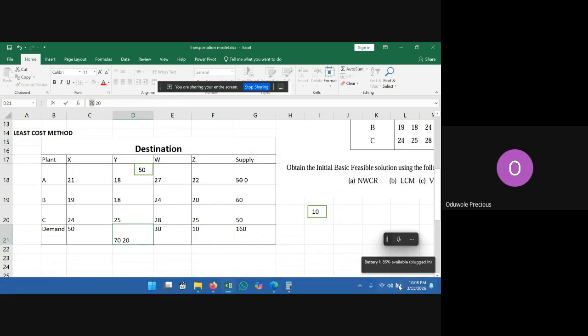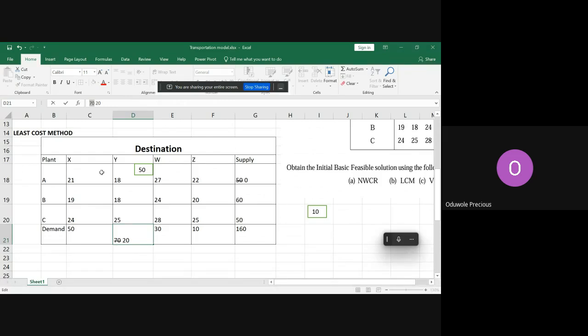So let me check the percentage. All of this place is cut off. Only this place remains, so we still have all of this row here, 19 and 20. Okay, so we'll come here again and say which one is the least. Still 18. 18 is still the least. So what does 18 need now as demand? 20. But we have 60 supplies. So we'll give them the 20 that they need. So 60 minus 20, supplies will remain 40. So give them this, cancel it. We are giving them 20, right?